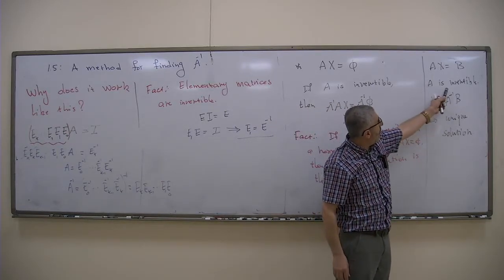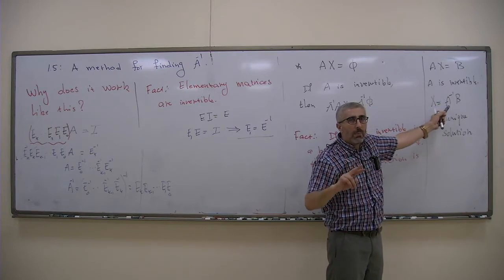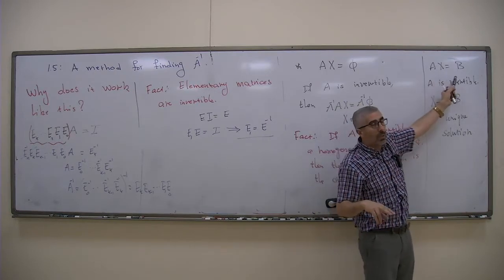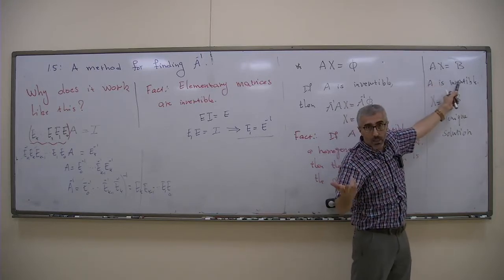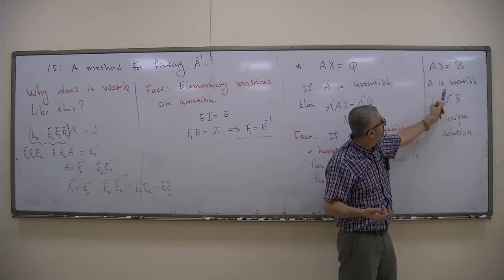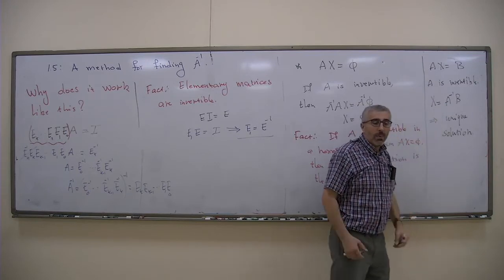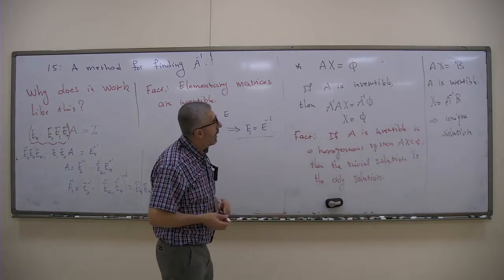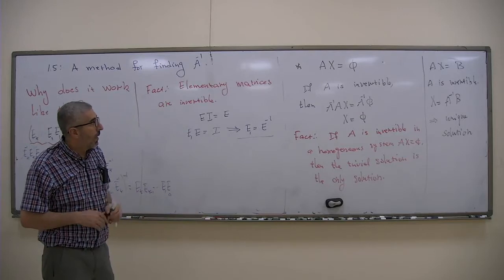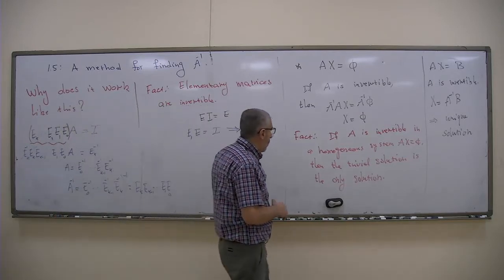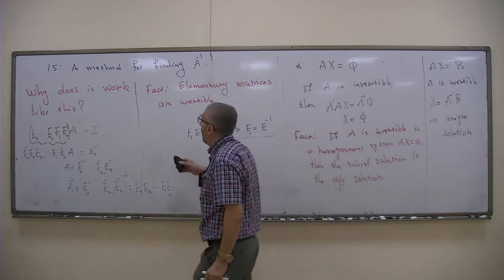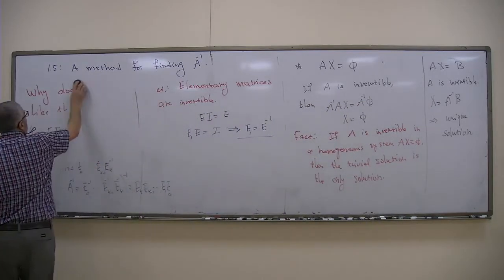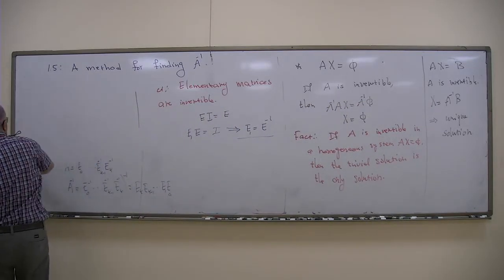If A is not invertible here, then what happens? Well, in this case, you have two options. Either no solution or infinitely many solutions. Okay? So this is the relationship between invertibility and solutions of a linear system. Let me close this lecture by giving you an example of a linear system.